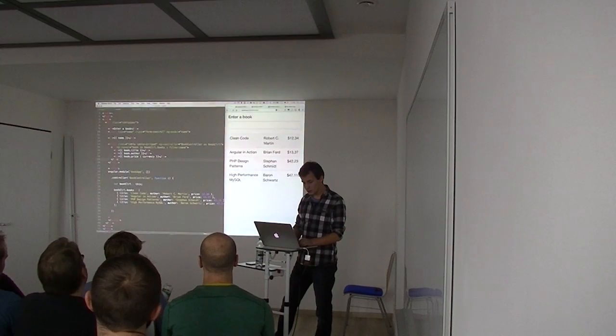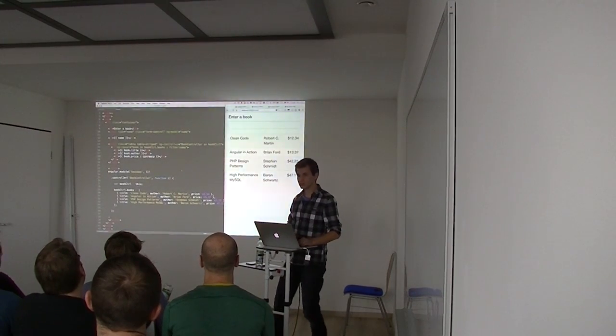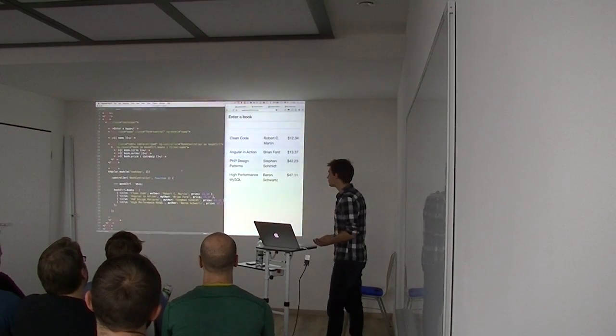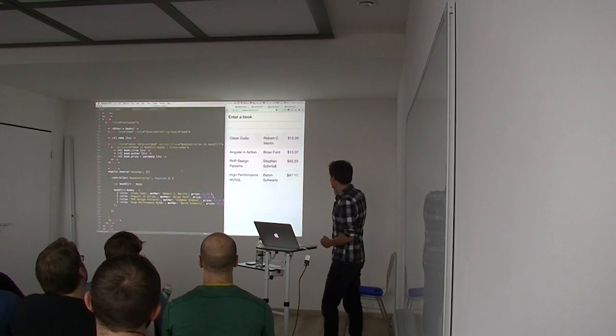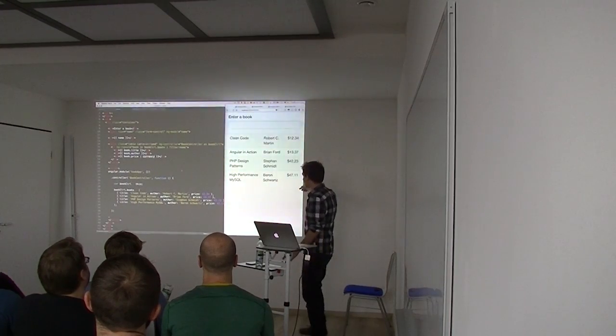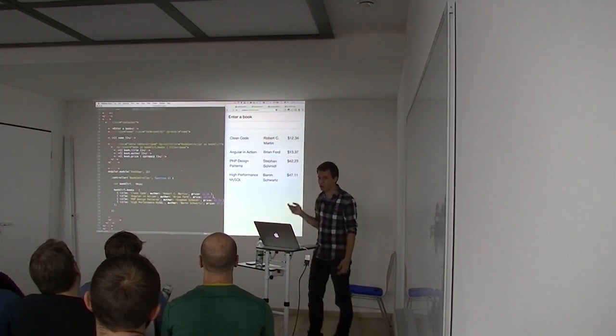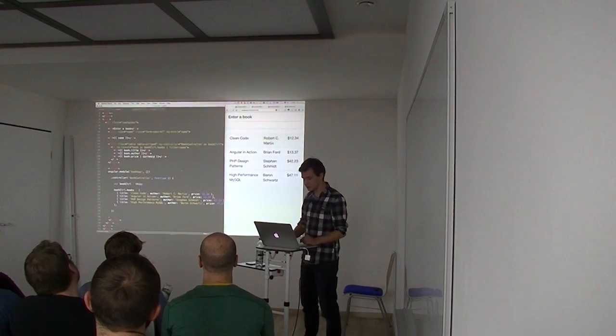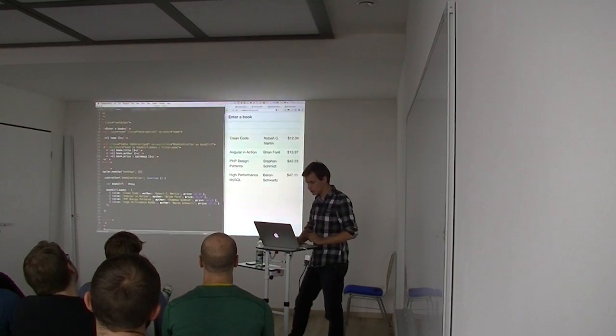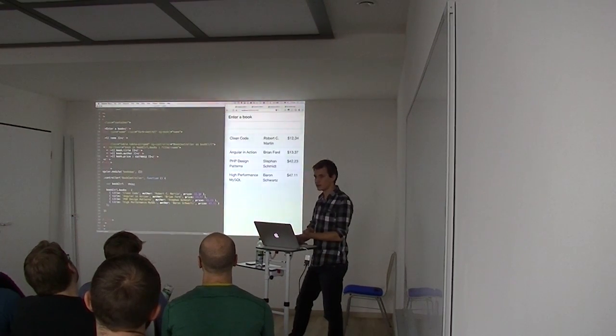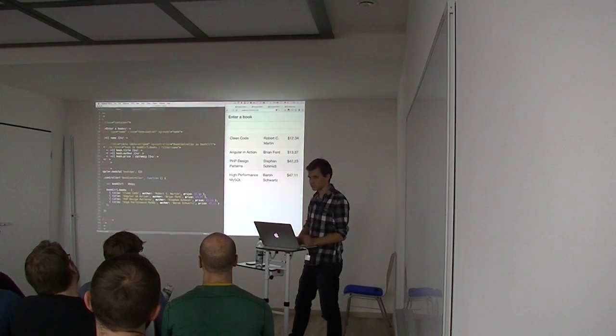Another thing is that built-in filter, which is called currency. That's also something Angular provides for you. You see in the list on that side that we already have this value formatted as currency, although our price, if you have a look below, is just a regular double or float value. This is pretty nice.